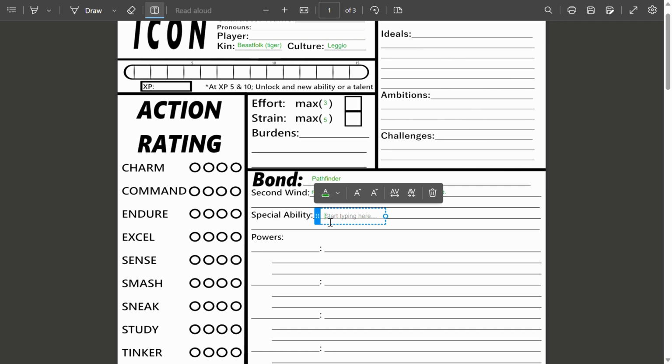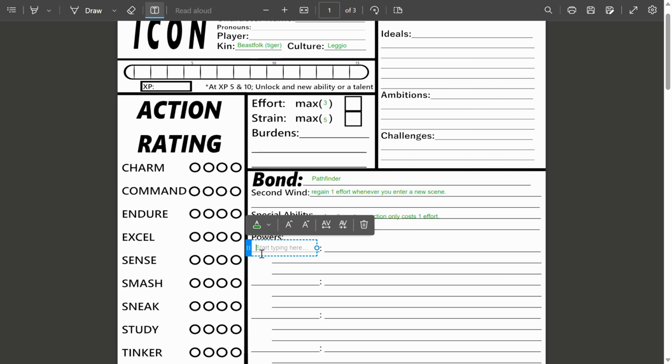Your special ability is that leading a team action only costs 1 effort. So that means your character is good at leading group efforts, and so you get to choose from a bunch of the powers, and the one I decided to go with, I think it works really well for the character concept I've built, is called Lay Burdens.